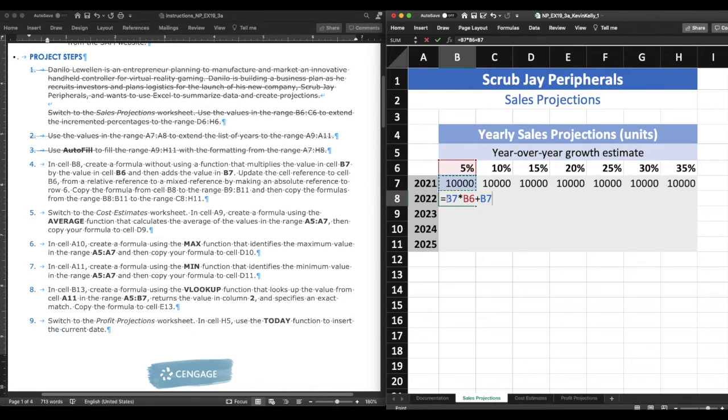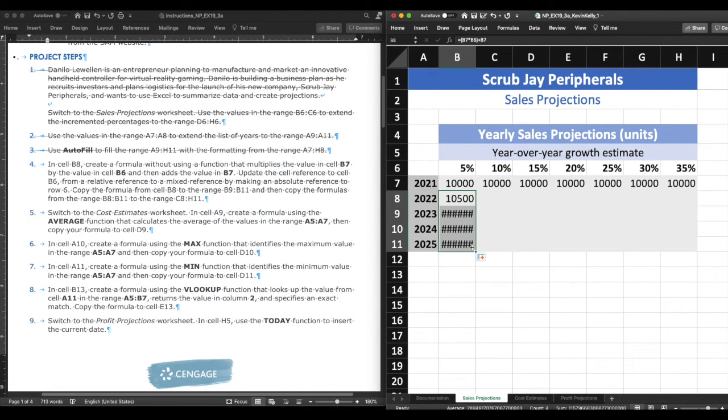Now, I know order of operations here, actually, this is going to work out just fine, but I tend to do this just so I don't make any careless mistakes. Okay, so 10,500 is my next value for 2022. I'm just going to go ahead and not read the rest of the directions, and I think I just need to carry this down to B11, and I'm done.